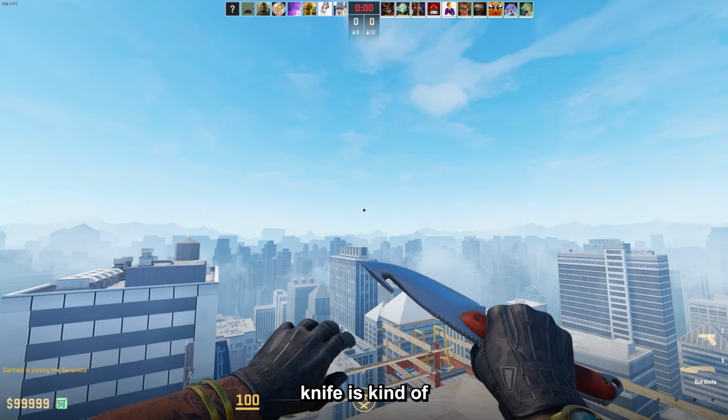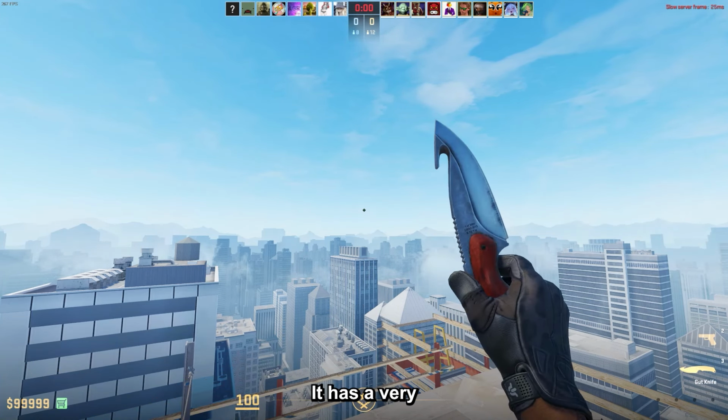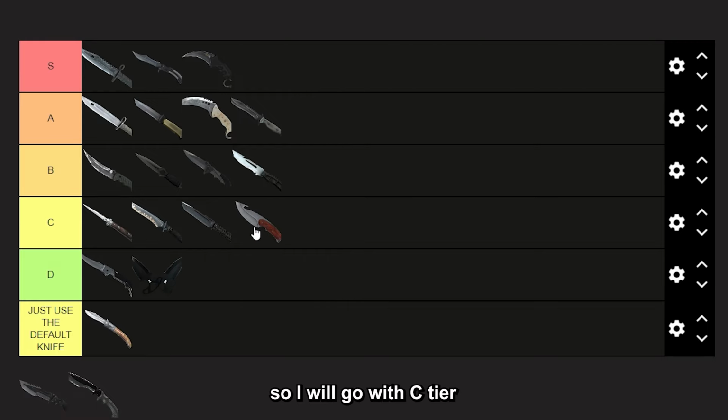Then the gut knife is kind of an underrated one. It's definitely not D tier, it has a very nice pull-out animation, so I will go with C tier.